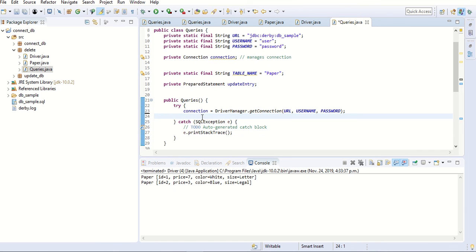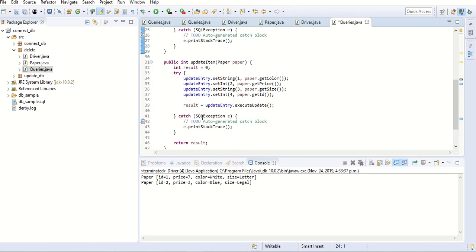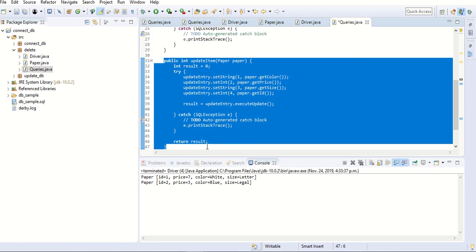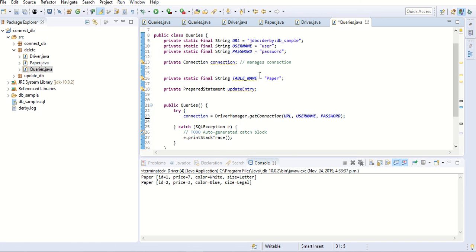So I'll remove update entry. And instead, I'll create delete entry. Delete entry. Alright.